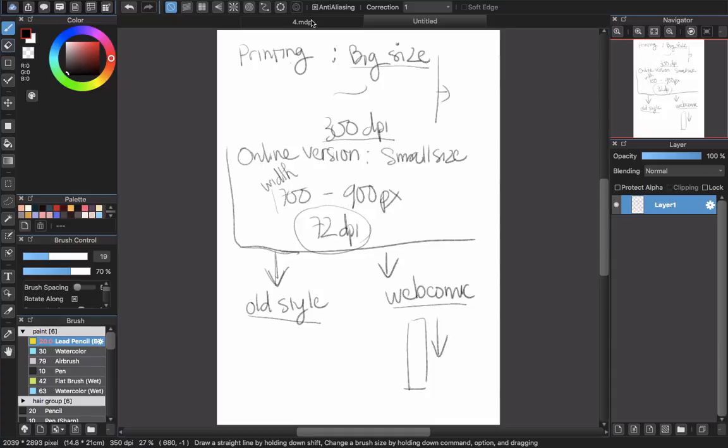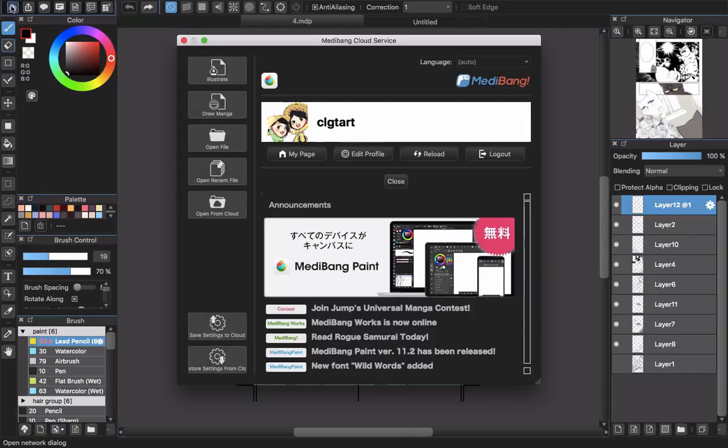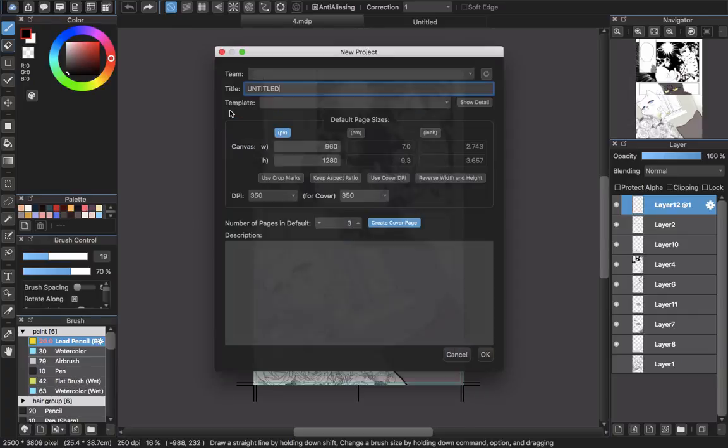And one more thing that you guys are always asking me: how to add a new page for your comic. I must say that in Medibang, they have the cloud features. Right, cloud features in here, and you can choose here in Draw Manga. So I recommend you guys use this cloud features here, group features, if you work in a group, or you will use your work to submit directly to Medibang.